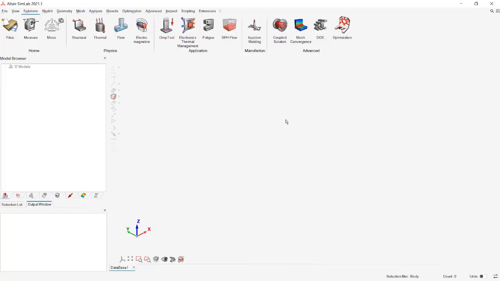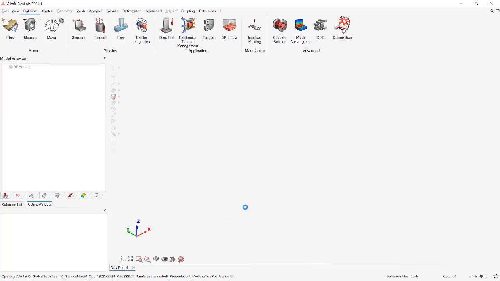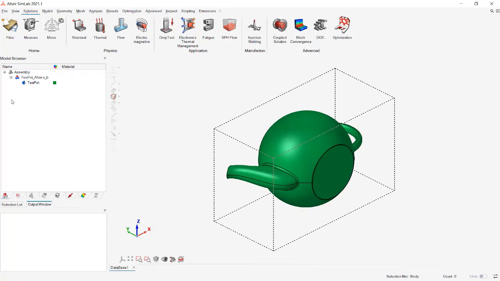All right, so let's start with importing our CAD. I'm getting my T-port example imported right now. And here on my left wing, I have my model browser. Right now I'm in the assembly tree, so all these tabs are within the model browser. The assembly tree is where all the bodies and components that you have will be stored, not only CAD, but also the mesh models as well. So once we mesh this component, you will be able to see that there will be stored both the CAD and the mesh bodies.